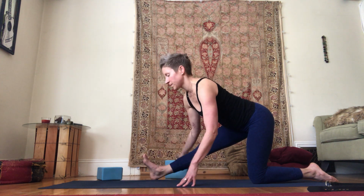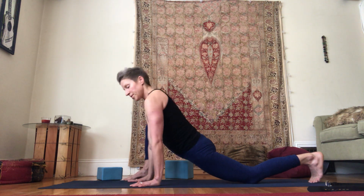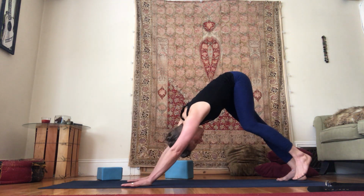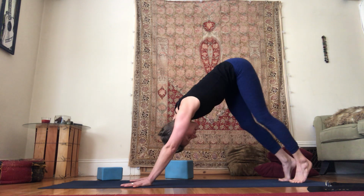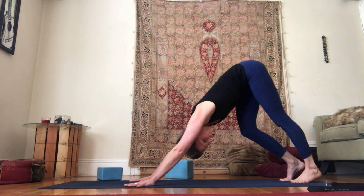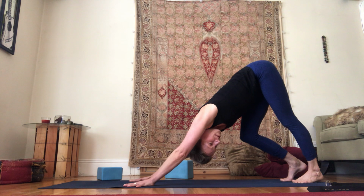Move your block. Rebend the front knee, the hips come down. Good. Tuck the back toes, lift the knees, step back, down dog. Pedal out the feet, bending one knee and then the other. Keep pushing into your hands and feel that energy travel up the arms, keeping a lift in the belly and the pelvis lifting.